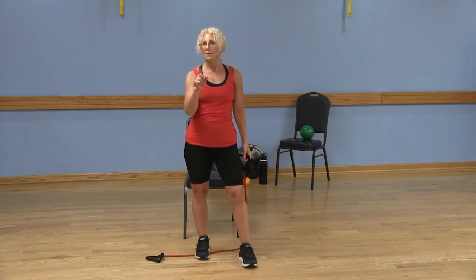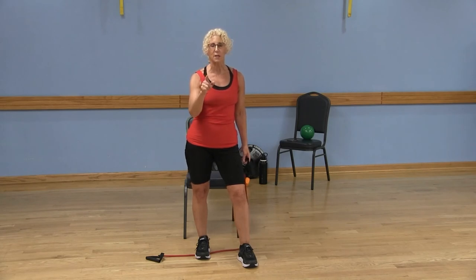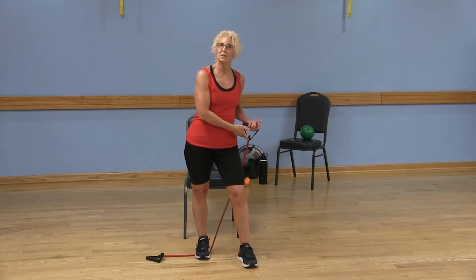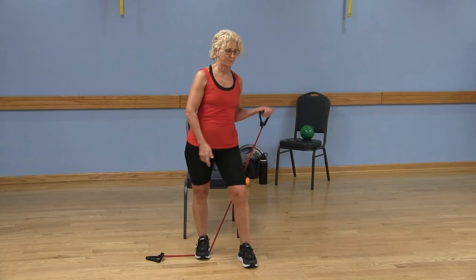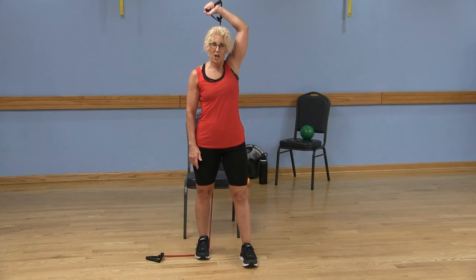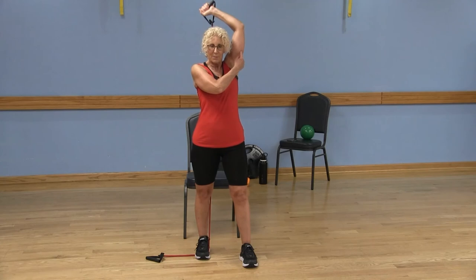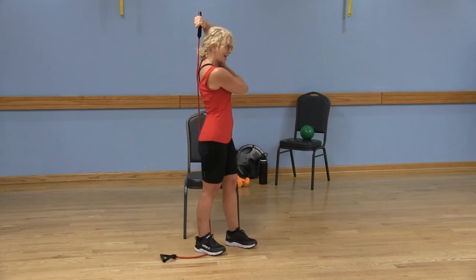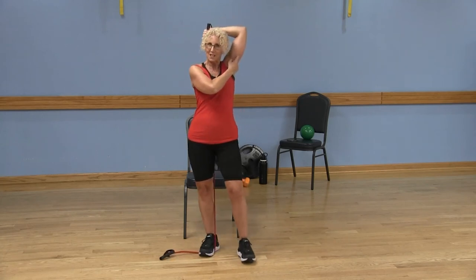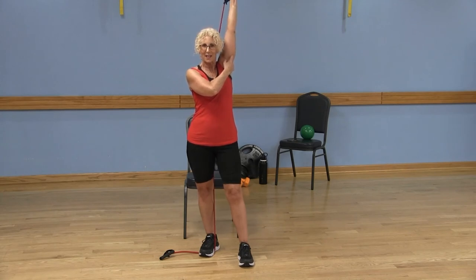So listen, I think I mentioned before, the range of motion is the most important part of any exercise. I don't want you to have too much resistance on here that you're not gonna get that range of motion. So go ahead, figure it out. Palm is up, palm faces forward. You're gonna bend that elbow and extend that arm. You're keeping the shoulder still. That hand comes behind your head and extend. I'm keeping my shoulder still and extend.